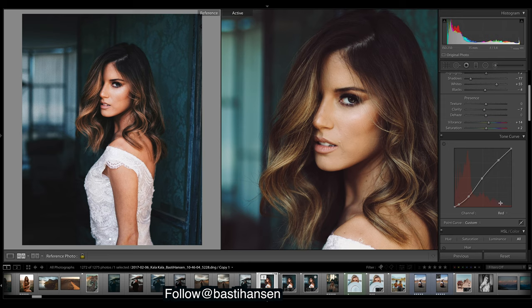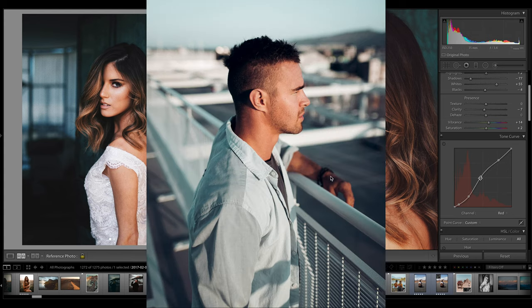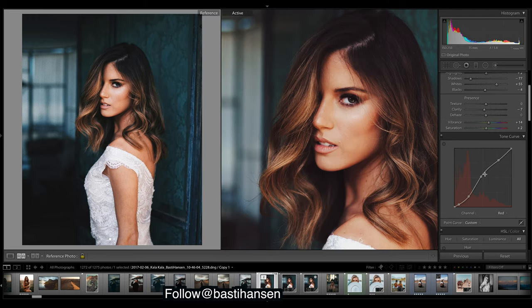And this is why so many people just can't recreate the really popular styles. Like Sam Calder, for example, he has really red skin tones. He has quite orange skin tones in the brighter areas, and when it's transitioning into the darker skin tones, they go very, very red and almost purple. So that's how he does it. I've got a tutorial on how to get a red and teal style, but you've got to be working with these sliders to push in the right amount of color in the right shade for those skin tones. So hopefully you guys get that.